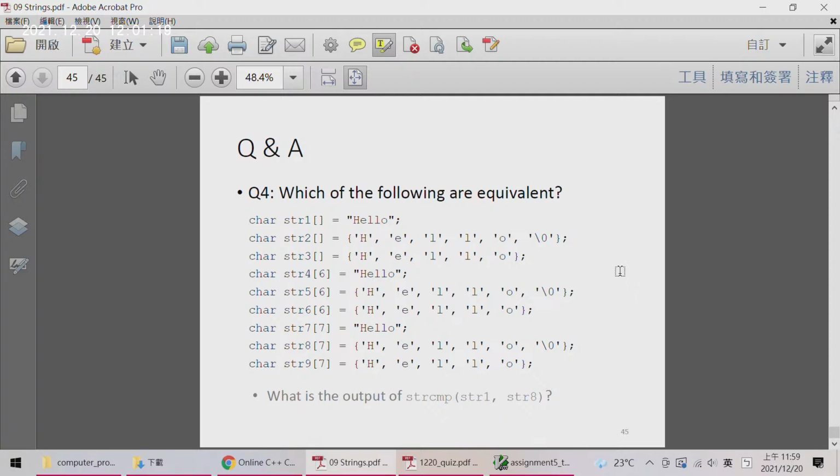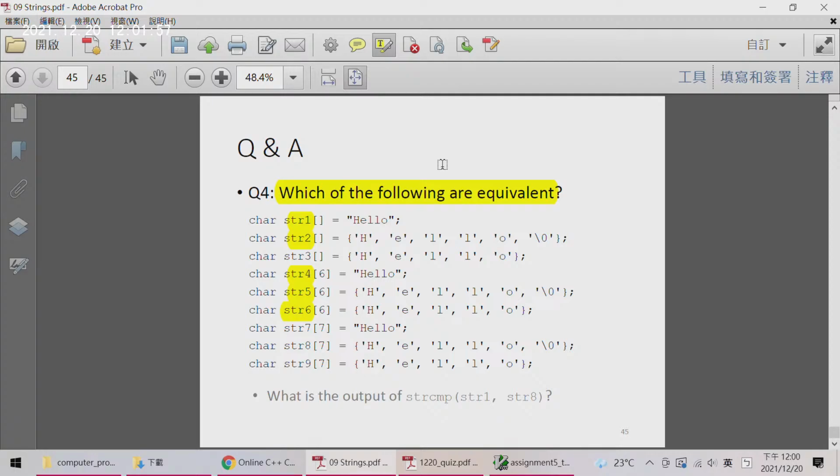And the last question is which of the following are equivalent? str1, str2, str4, str5, str6 are equivalent.